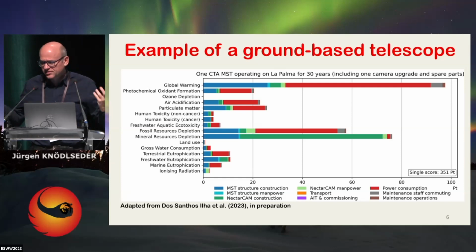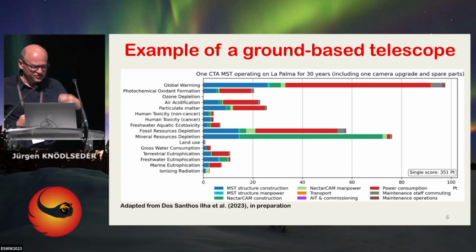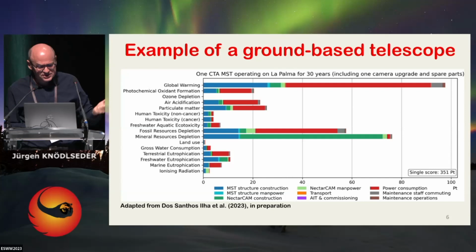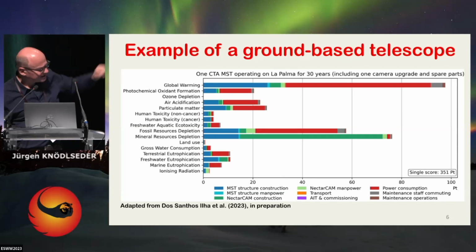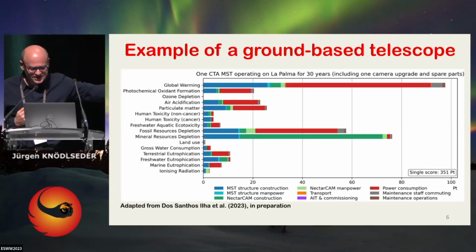This is the smog that you have in the cities, for example. Ozone depletion, so depletion of the ozone layer, air acidification, let's see, the acid rain, particulate matter, so these are aerosols, and then you have toxicity on human, on fresh water, resource depletion, how much resources we take out of the environment, the use of land, the consumption of water, eutrophication, so the nutrients that flow in the terrestrial system, freshwater system, marine system, and last, ionizing radiation, radioactive decays.